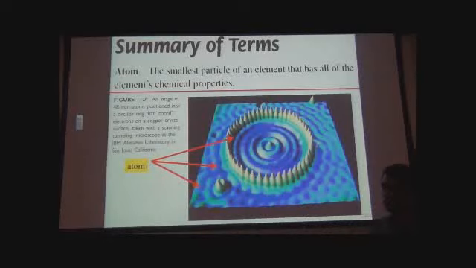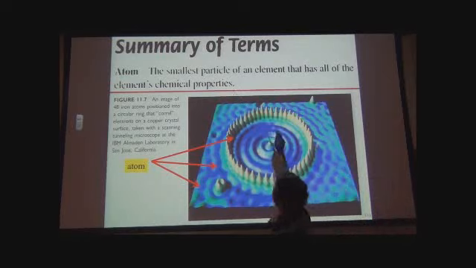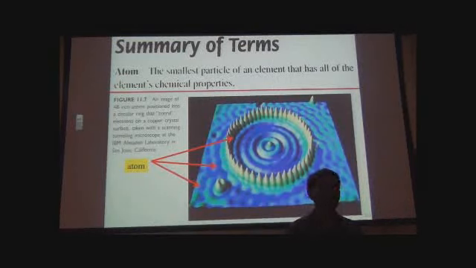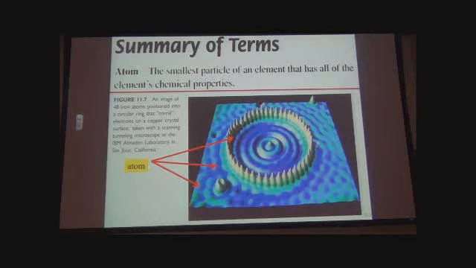Okay, now moving on to the atomic nature of matter. You've probably seen enough physics and chemistry in the past to realize that matter in general is composed of atoms. An atom is the smallest particle of an element that has all the element's chemical properties. If I were to take hydrogen gas and split it up into smaller and smaller amounts, or take a piece of iron and cut it up, I would ultimately get to the smallest part of the iron that I cannot divide further and still preserve the properties of iron.